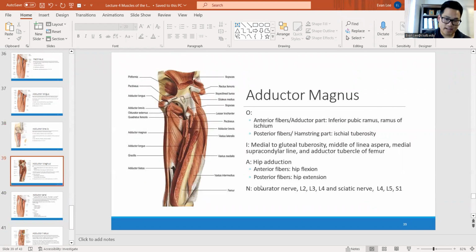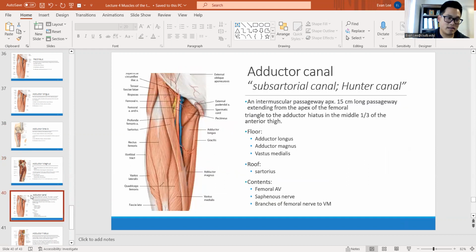Now, adductor magnus is kind of the special one of the adductors because it does quite a bit because of its different attachments. But if you know what the word magnum means, like if there's any magnum size things that you know of, adductor magnus means big. So adductor longus, adductor brevis, and pectineus were all pretty small, short muscles for the most part. The only one that's somewhat comparable in length, at least, is the gracilis. But adductor magnus, to be honest, you don't usually see a lot of it.